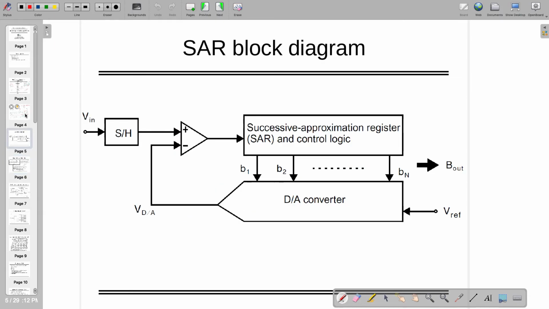So here it looks like this, and we are going to call that particular circuit the successive approximation register, or SAR control logic. This can be designed in many ways. There are many ways available. We are going to follow Alan Hastings' book, where a solution is available for how to design this SAR.